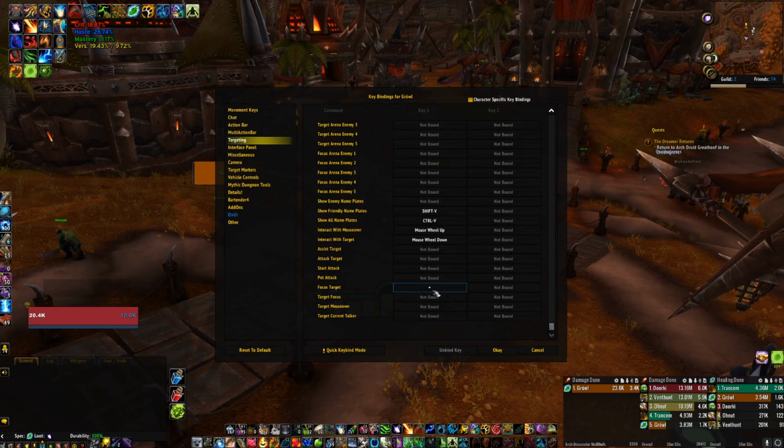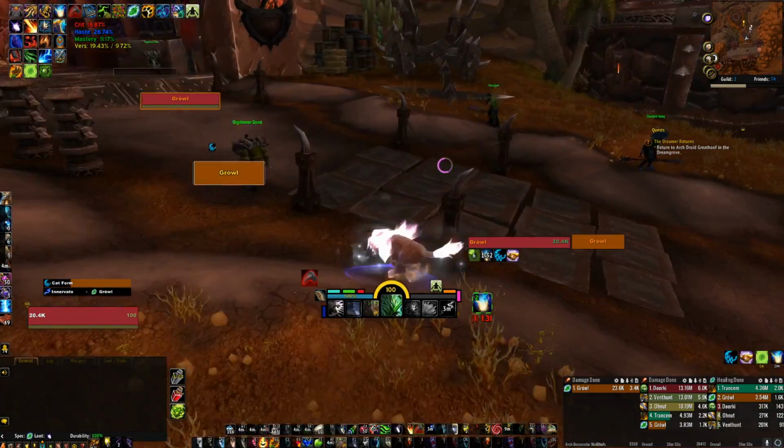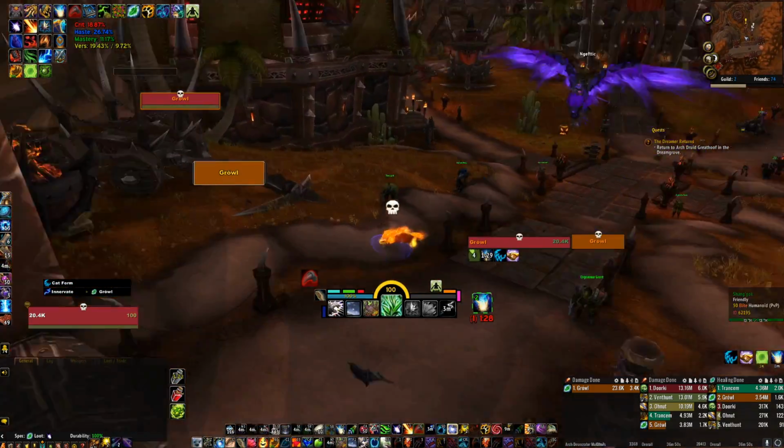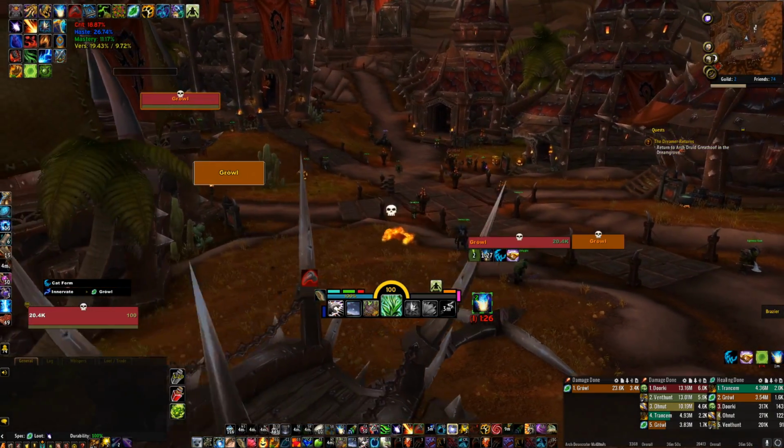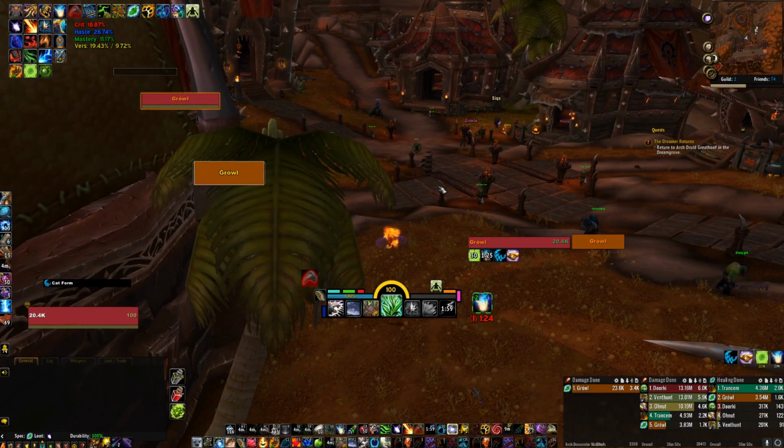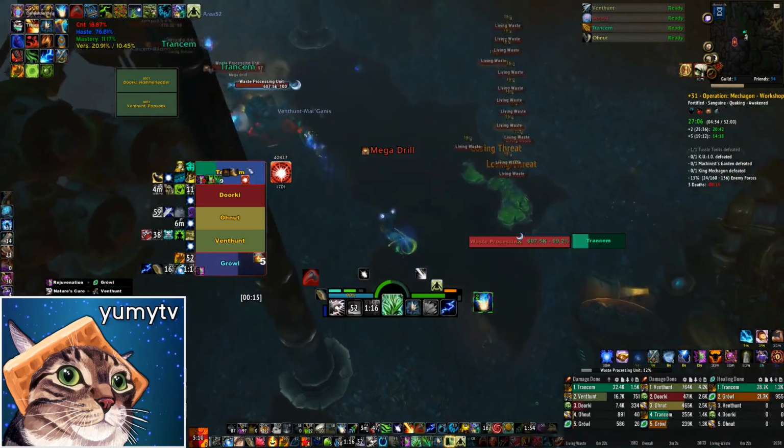It may be a good idea to bind a world marker and a target marker to a keybind as well, especially if you raid lead or group lead, since although they might not be commonly pressed, all of these abilities will need to be done in combat.